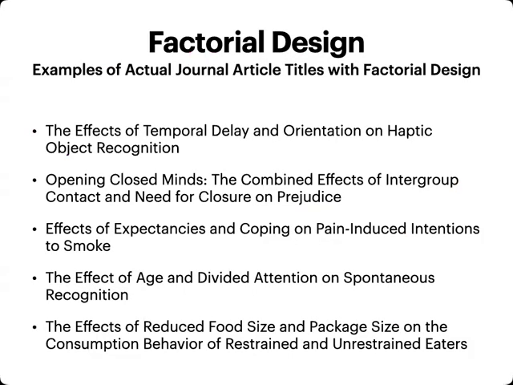Psychological scientists often include multiple levels of a single independent variable in their studies, but I believe it is even more common to include more than one independent variable in their study. When researchers include multiple independent variables, their study uses a factorial design. So, how can we tell if a research article you are reading uses a factorial design? One way is to read the method section, but an easier way may be to check the journal article titles. So these are some of the examples.